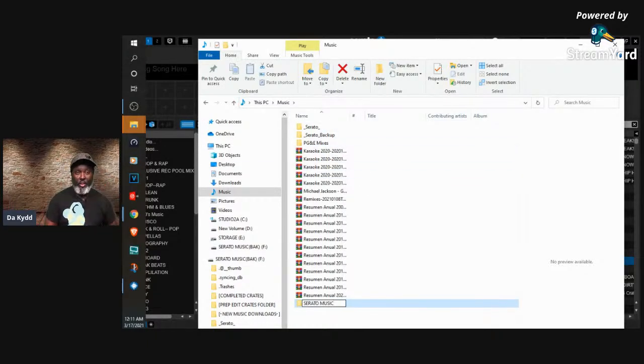Basically what you want to do, you want to save your music in a location where music is supposed to be. You would not save music in downloads. You would not save music to your desktop. You would not even save music videos to videos. You will end up saving it no matter what it is, if it's video, if it's actual music. Even if it's karaoke, save it in your music. Keep everything categorized in one place. So right now I have my Serato music folder.